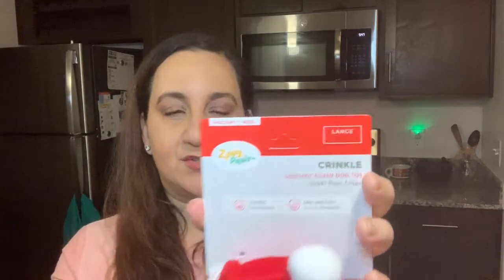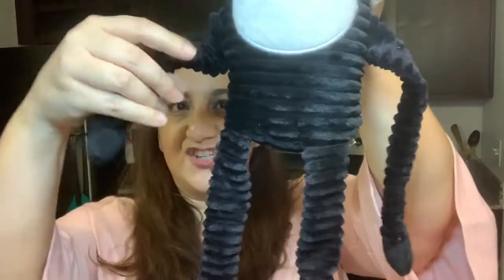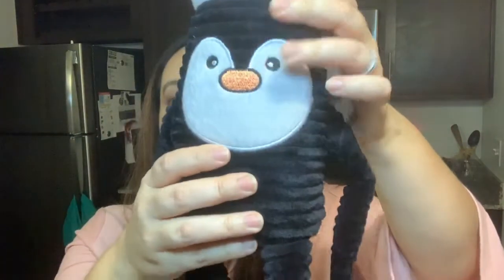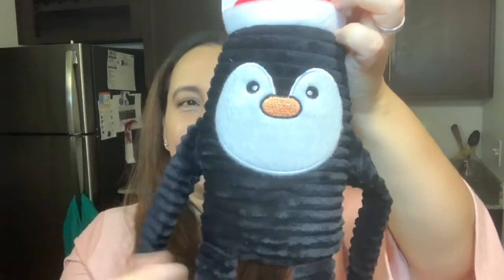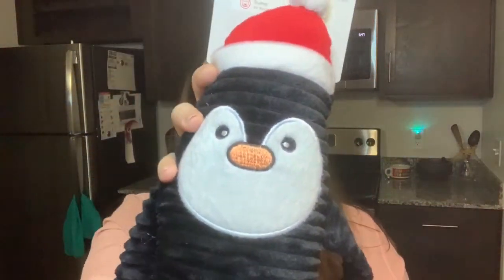And then the next item we have here is, let me see, a crinkle squeaky plush toy. It's for large dogs. It says that there. And it says stuffed, safe, and fun. And this is a penguin. And you can hear the squishiness of the sides, the arms, and the legs. So it does squish also, obviously. It makes noise too. So you'll definitely get use out of that. That is cool. And that's really large. So that's cool.